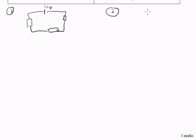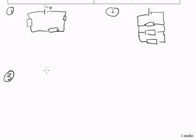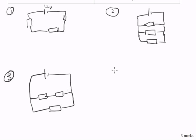Way number 2 is we'll put all of these resistors in parallel. Way number 3 is we're going to have 2 arms of a parallel, where one arm has 2 resistors in it and the other arm has 1 resistor in it. And the last way that you could possibly set these up is we have a series and then a parallel.